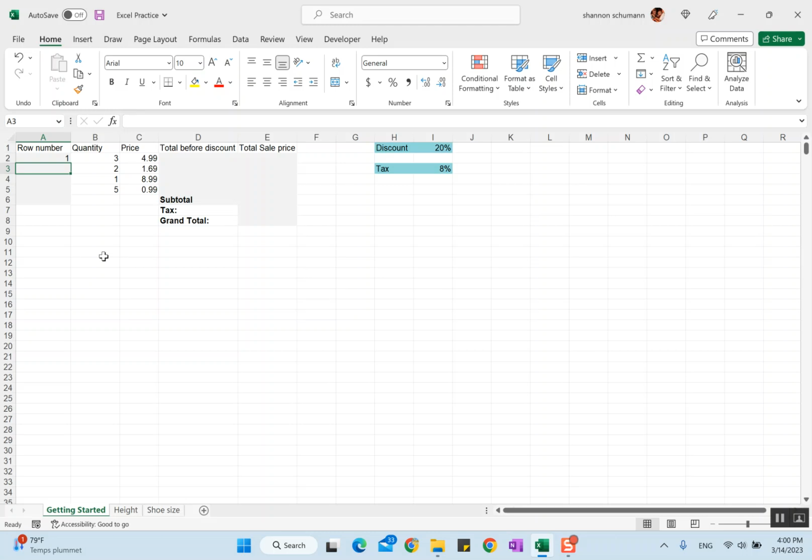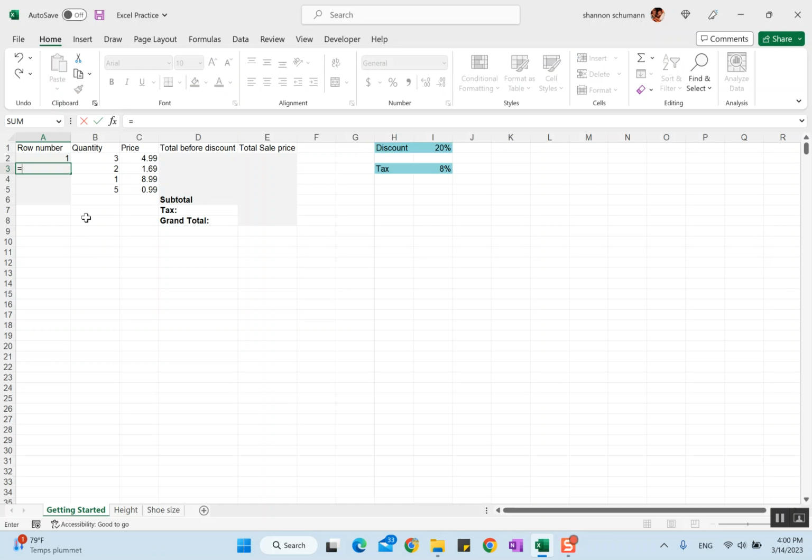count for me. When I enter a formula in Excel, every formula begins with an equal sign. So when I want Excel to do a computation, I first type an equal sign. Now here's what I want this to do.